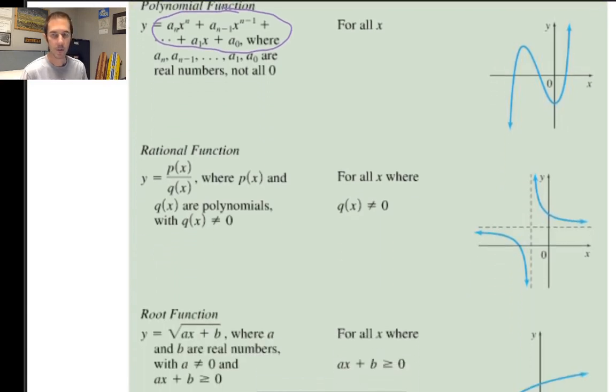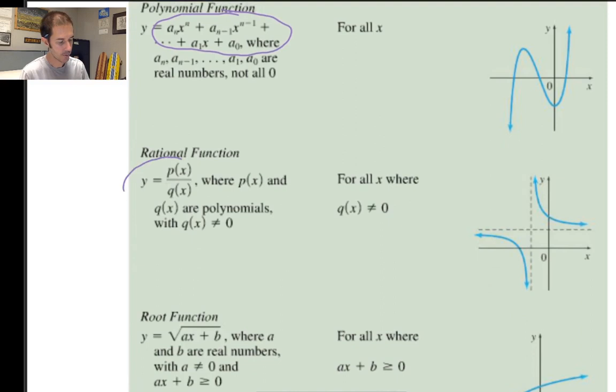Now, a type of function that we're quite familiar with is the rational function, and here the numerator and denominator are polynomials, but when you put one polynomial over the other in a fractional form, it becomes a rational function, and this type of function is going to be continuous everywhere except where the denominator equals 0. So we would need to exclude those x values in terms of talking about where the function is continuous.